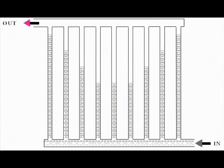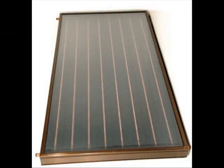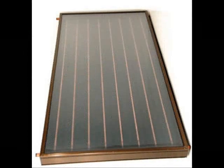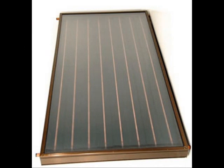Bonding copper flow tubes to copper absorber plates is, at best, difficult without the right equipment. Large manifolds at the top and bottom are used to connect small flow tubes in parallel. For this reason, parallel flow tube systems may be used for either open-loop or closed-loop systems. Commercial collectors do an excellent job of converting light into heat, but they can also be a difficult and expensive project for most do-it-yourselfers.